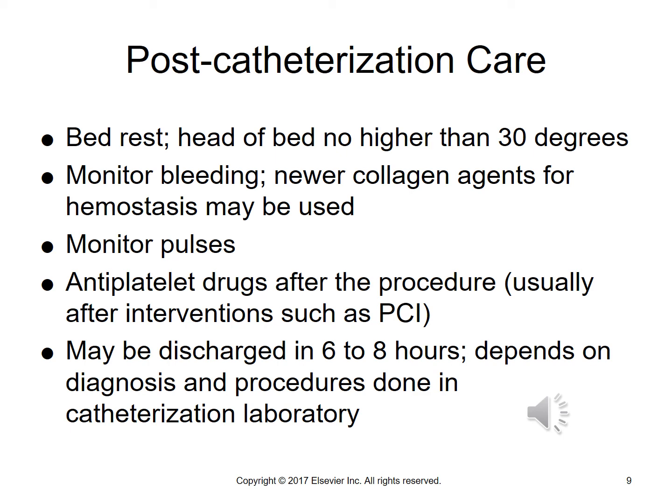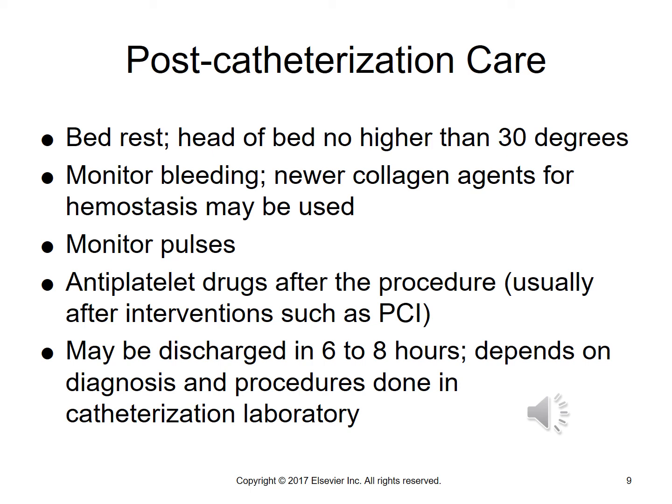Remember, let me see if I can remember them. Pulseless, pale, pain, pins and needles feeling, paralysis, and I forget what the other one is, but you're basically looking at and assessing that site. So if they only had a right-sided or only a left-sided, then you'll be assessing the lower extremities and comparing one side to the other. You want a good baseline assessment so that you have something to compare it to in case bleeding does happen.